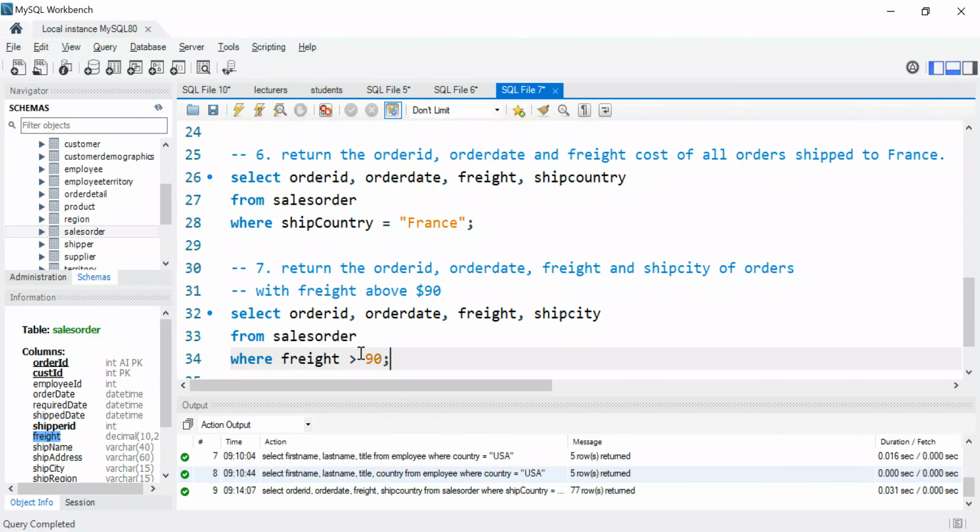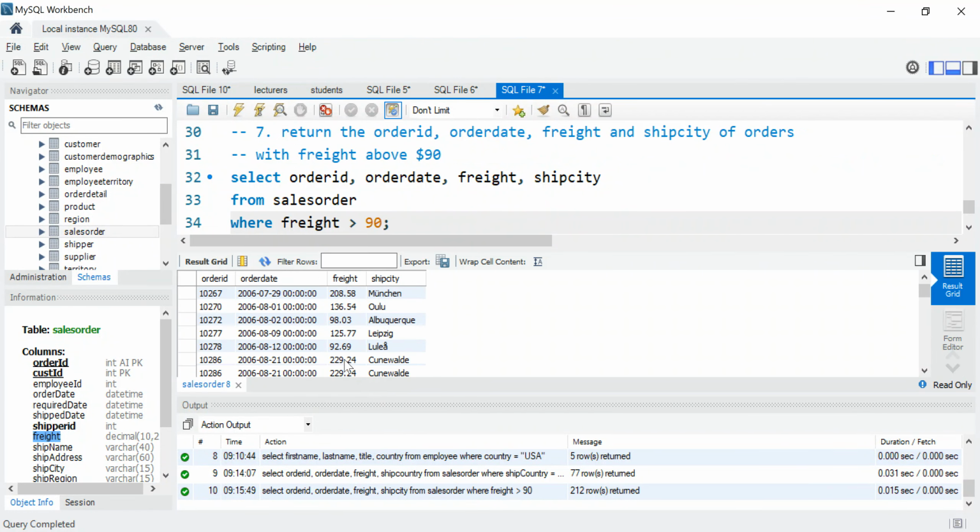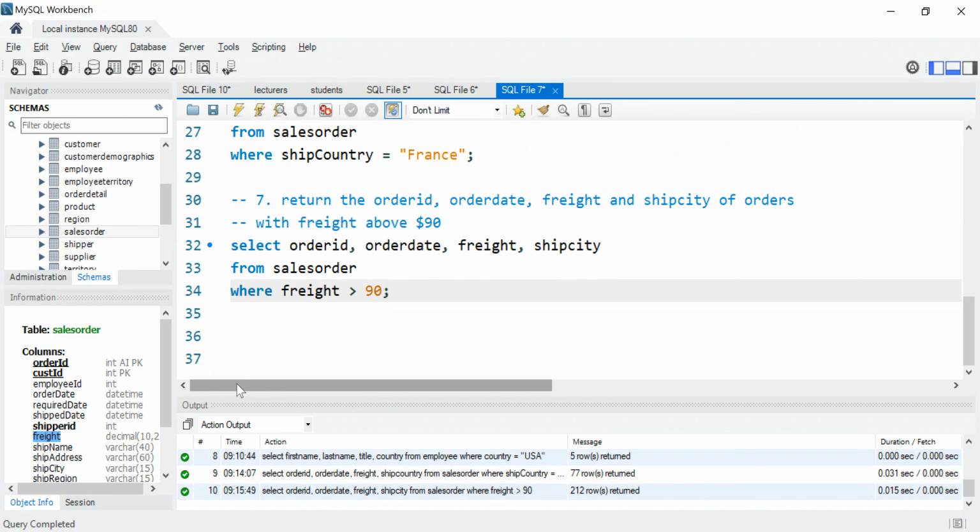The takeaway here is that we're not putting quotes here, and this is the greater than sign. This is something that you already know from basic maths class. So we see freight greater than 90 in each of these cases, and that is how you filter integers, even if it is decimal or float. That's how you do that.